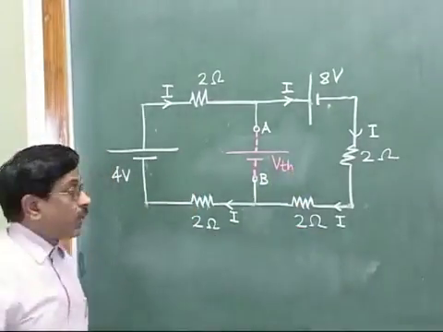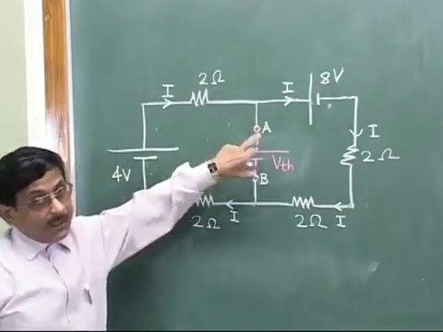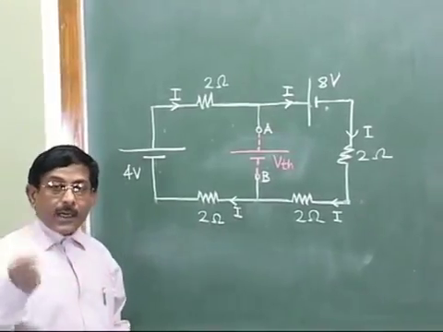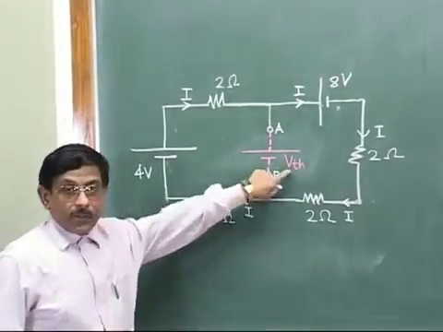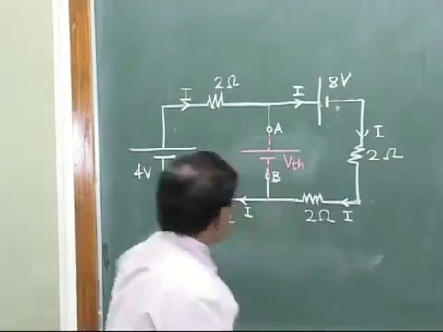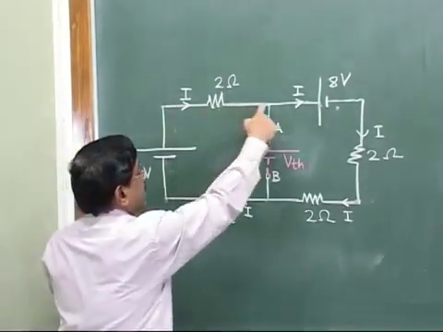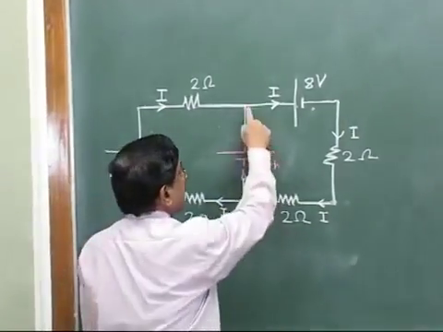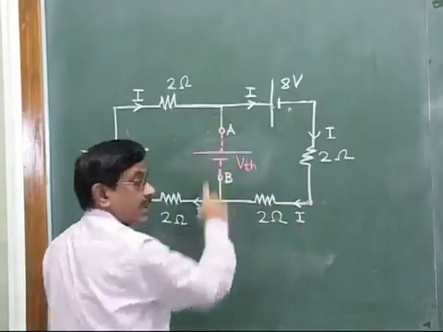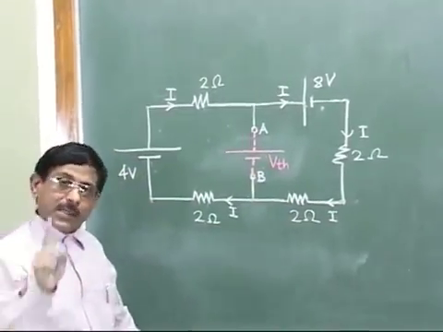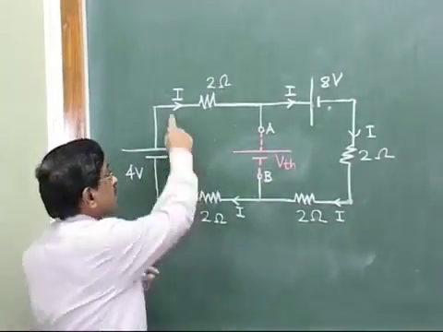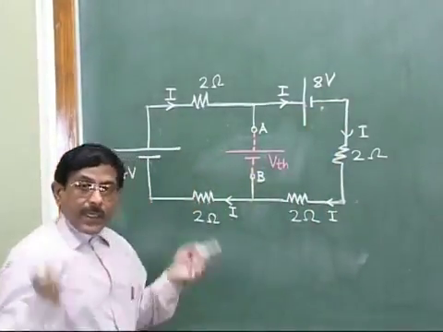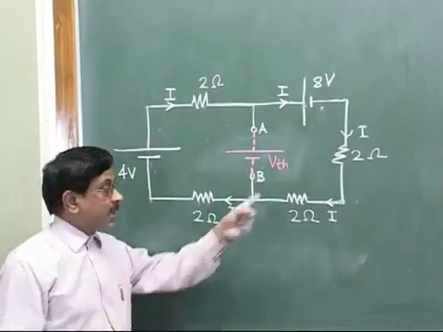Now once we imagine a voltage source across the two open points, then what is our next procedure in step 3? That consider any loop that will contain VTH. So suppose, let us look at the figure. I can consider this particular loop, it will contain VTH. Or I can consider this second one, it will contain VTH. But how many loops we have to consider? Only one, any one. So either you consider this one, left side loop, or you consider this right side loop. Any loop you consider, it must give you the same answer for VTH.